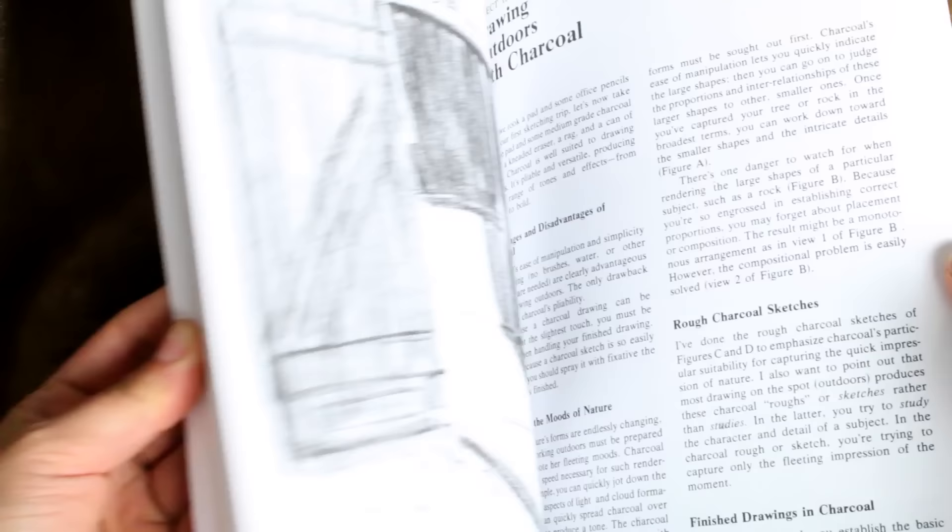Rudy DeRena believes there are only four basic shapes in nature: the cube, the cylinder, the cone, and the sphere. Every object is based on one of these geometric shapes, although the shape itself may be greatly modified. Once you can see the basic shape of an object, you can draw that object no matter how much detail it contains. In the book it starts off with those four basic shapes and then goes into things like wine bottles, fruit, faces, and feet. Hopefully I can become better.